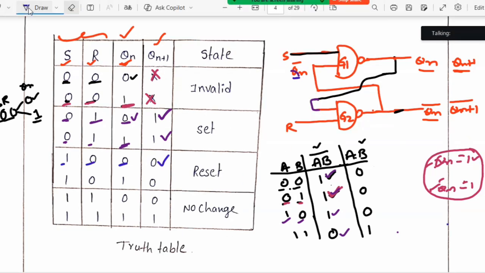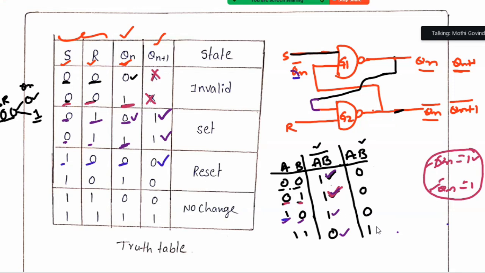Okay, so let us discuss the third state. So input is S equal to 1, R equal to 0. Now gate 1 has one input, but I don't know this Qn bar input. Hence I'm taking it now. So I'm giving 1 0. If my previous output is 0, I'm assuming previous output is 0. The 0 is coming here. Both are 0 0. So output is 1. So Qn bar I got 1.